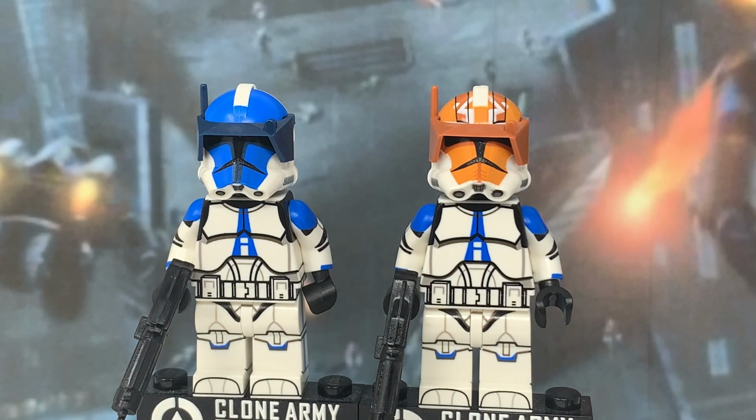And for $28 a piece, they're really, really nice figures to have, and they blend in great with any clone army. So I would highly recommend these figures for anybody. And yeah, especially with the 501st Battle Pack out, you need somebody to lead them. So this is just a great purchase overall.